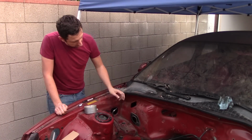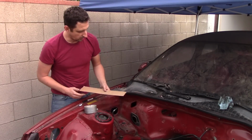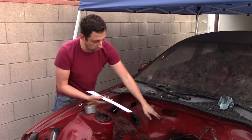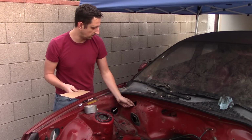pass-through, we need to block off this one and this one using metal plate. And the best way to do that is to use cardboard to make a template. So I'm going to tape the cardboard to this hole and then just trace the hole onto the cardboard and then put that onto the metal, cut it out, and then I have my two patch pieces to weld into the firewall.